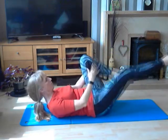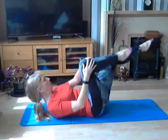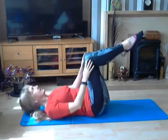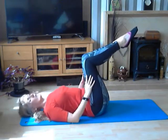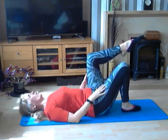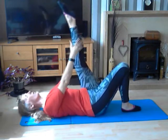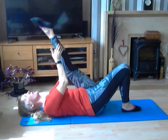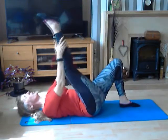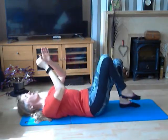Okay, we're just going to do a couple more. And one more each leg. And roll your head back down. Going to do some leg stretching. So you can place one foot on the floor, straighten out the other one. Give it a quick pull. As you breathe out, breathe in to release. Breathe out, quick pull, in to release.